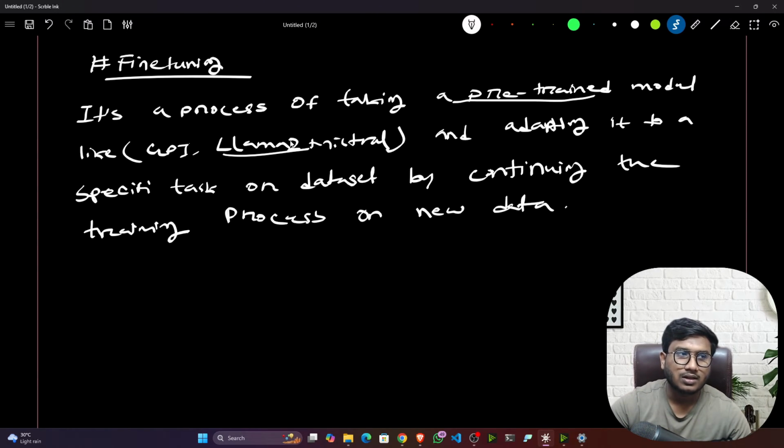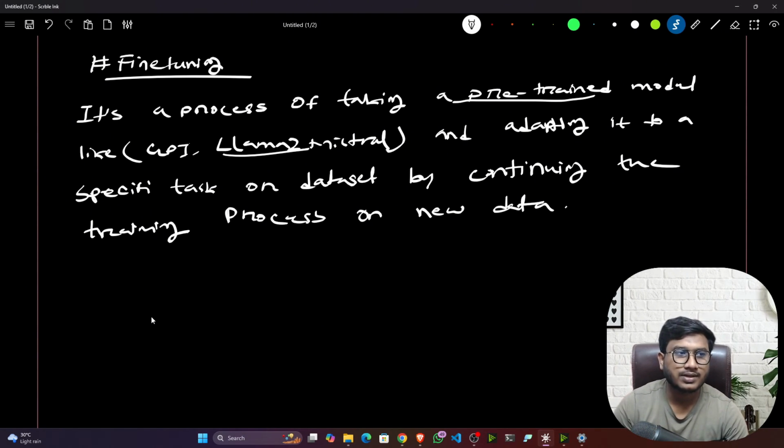That means your model already knows lots of things, and what you are doing is giving some more information to the model by fine tuning that particular model. I hope you got it. Now, why is fine tuning required? Whenever I have specific private data and I want to use my LLM, if you ask the LLM anything specific to your private information, it will not be able to give you the answer. So definitely for this you have to fine tune these models.